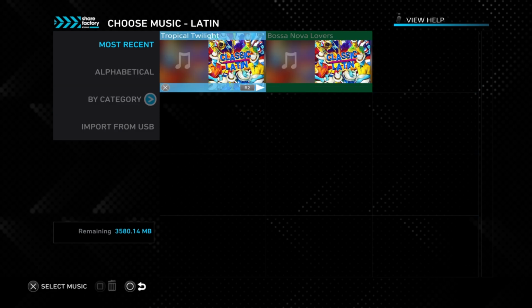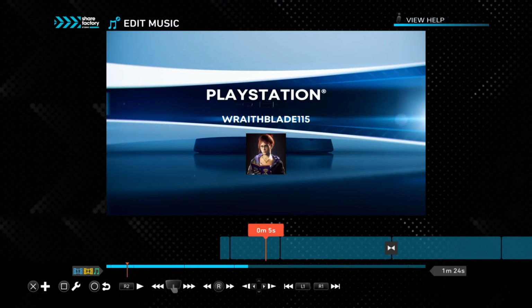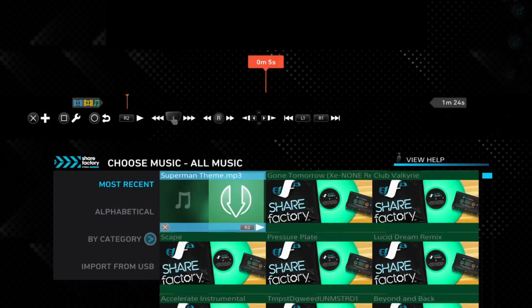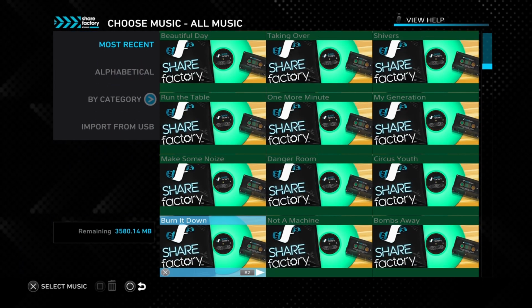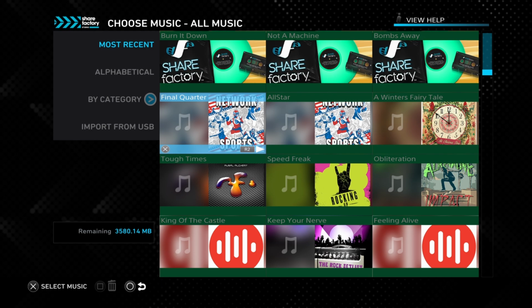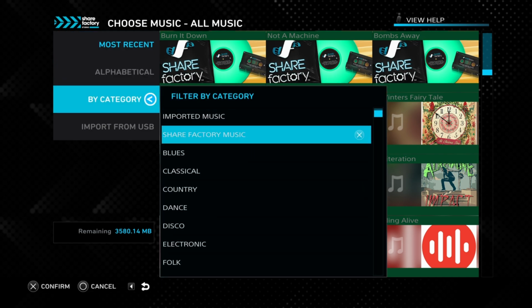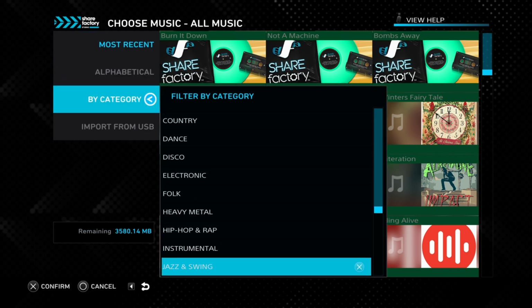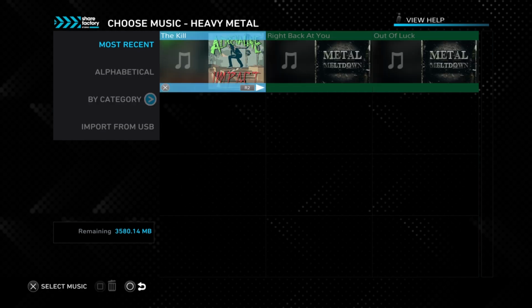How about something from Latin? Which is super handy, which means now, this is by default, by the way, you don't have to go scrolling through all the defaults and then be like, oh, what is all this? You can go by category, like for a category you think is appropriate, like, I don't know, heavy metal.